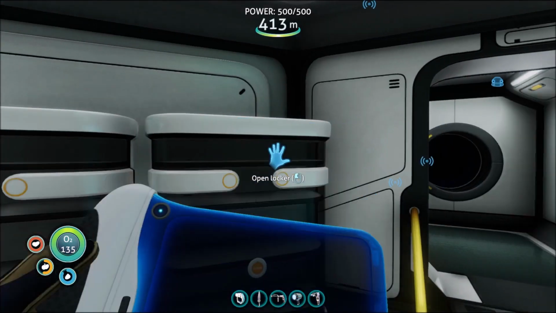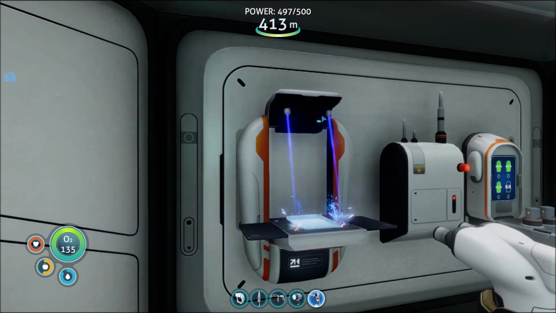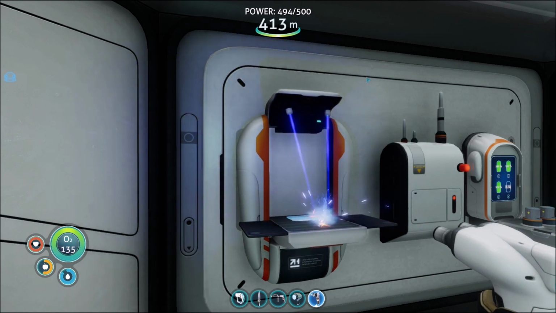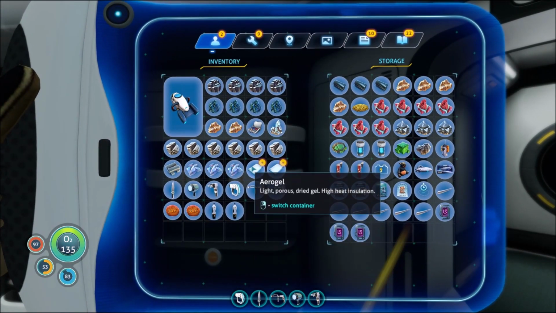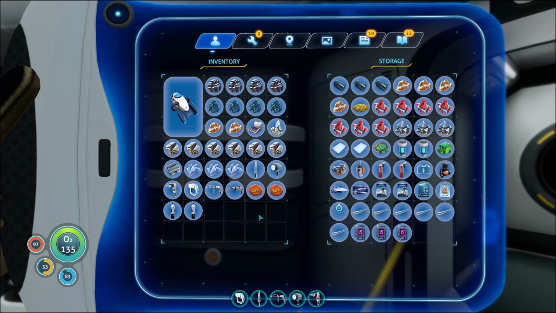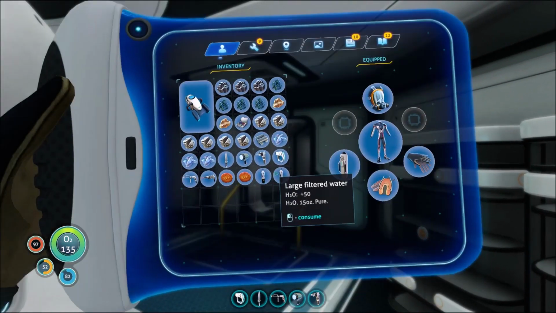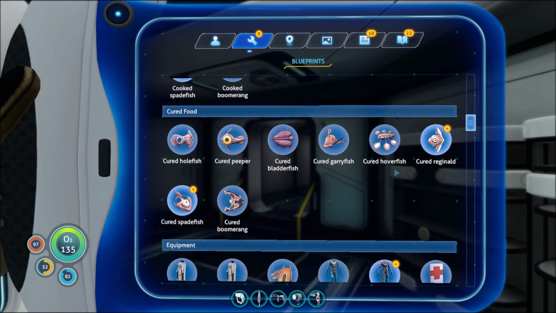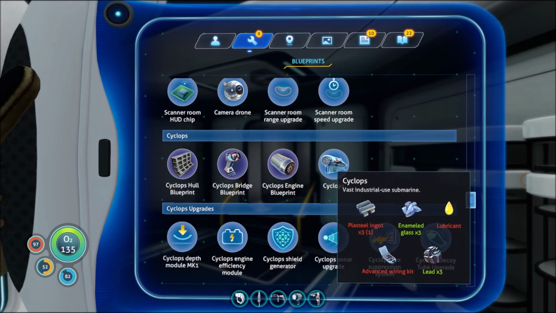Actually, let's see if we can make any aerogel. I can make 2. Don't know what purpose it'll serve, but I might as well have it around. Takes up less room. I think I might need it for the prawn suit. Don't need this diamond, though. What else don't I need? I don't need one of these leads. I only need 3. Correct? Correct, game? I only need 3 lead for the Cyclops, not 4. Yeah.